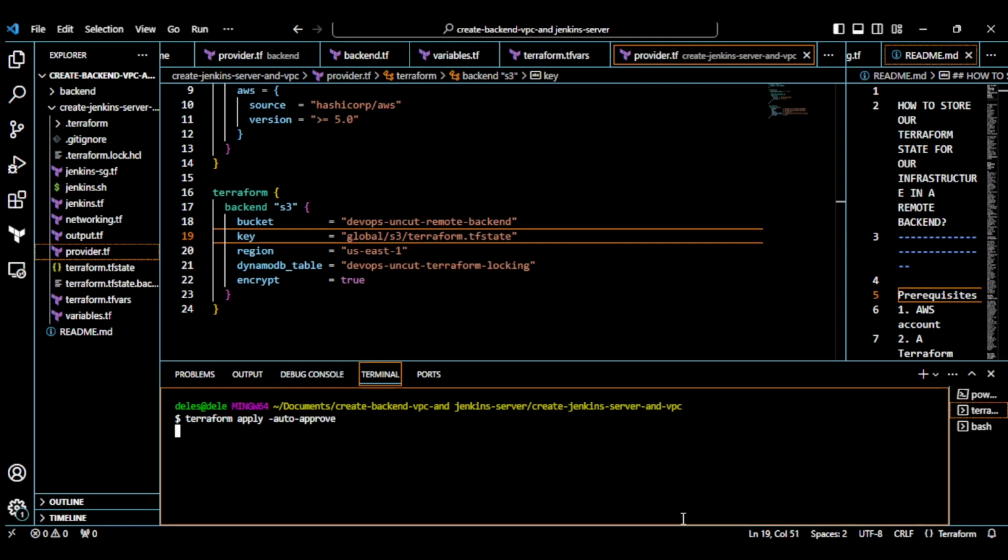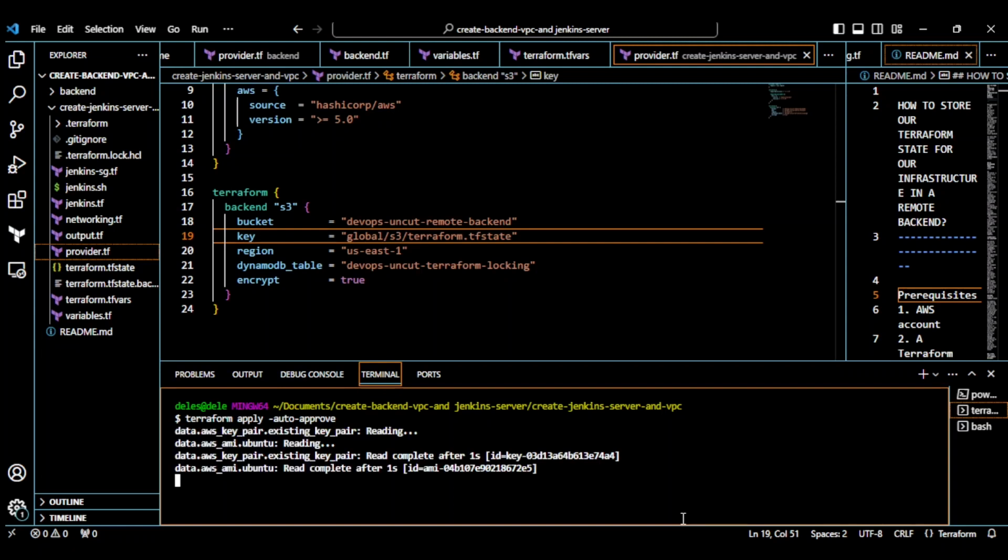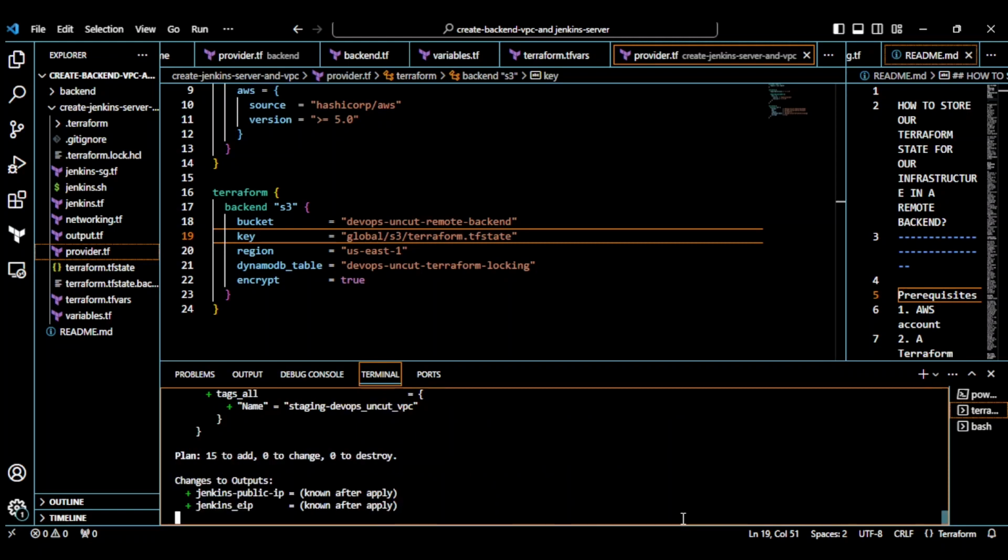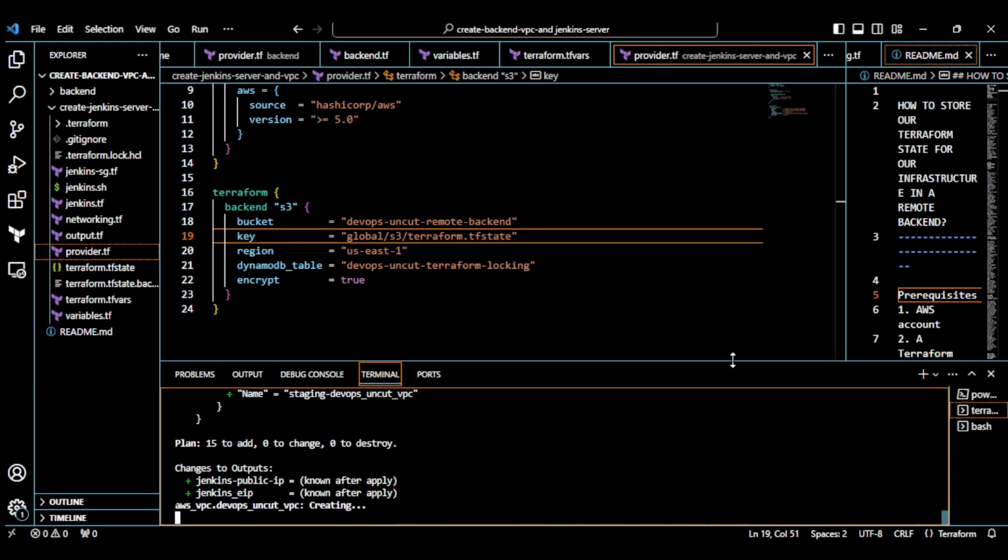And now you see it's acquired the state lock because there's state locking now. So it acquires the state lock, and when it finishes, it will release the state lock. During that time, nobody else can work with this configuration. Okay, that's the plan. Now let's start building.